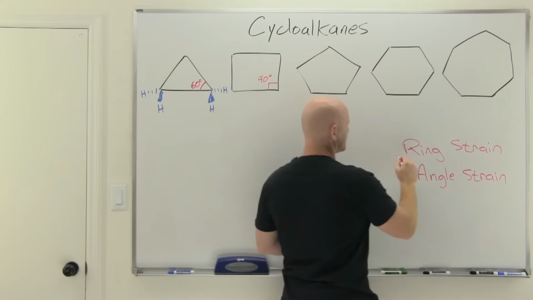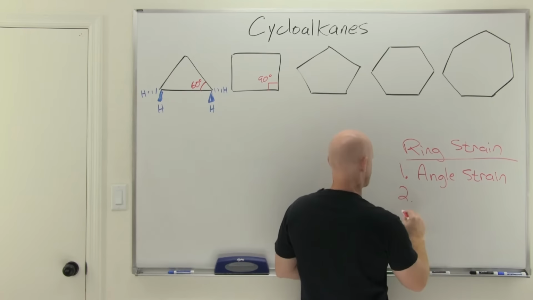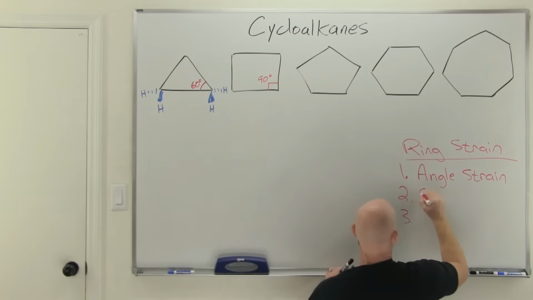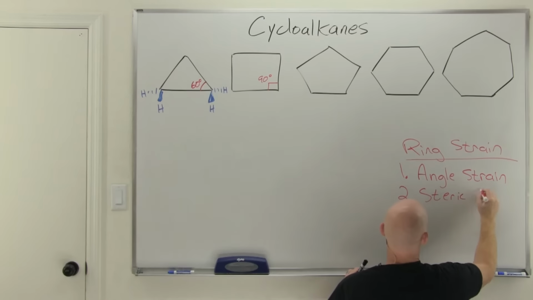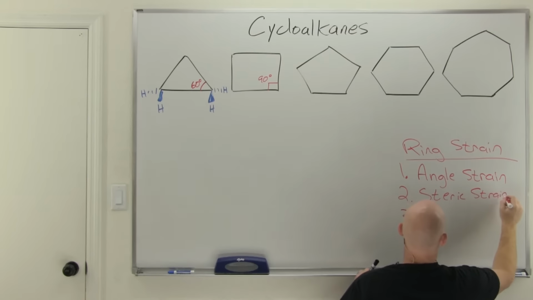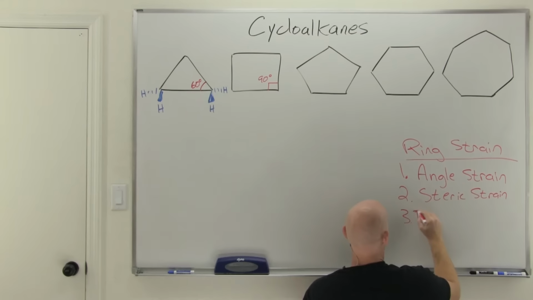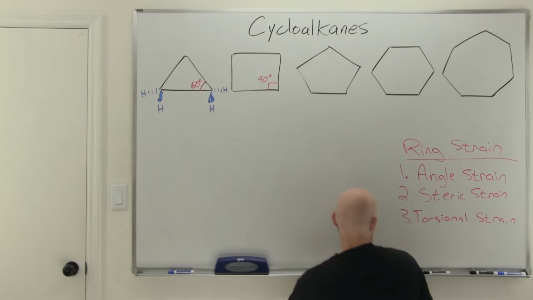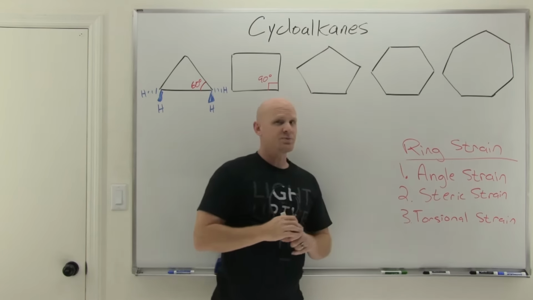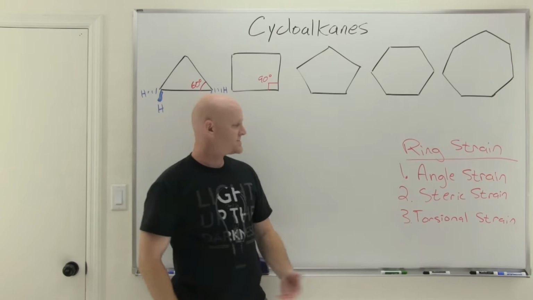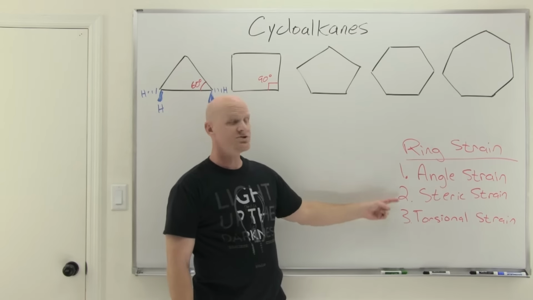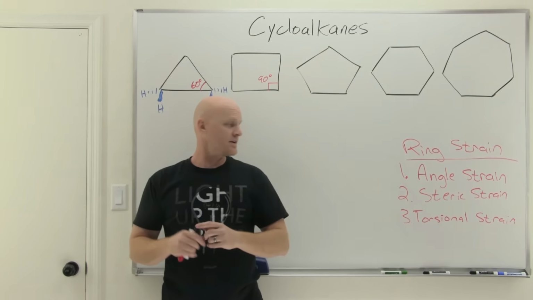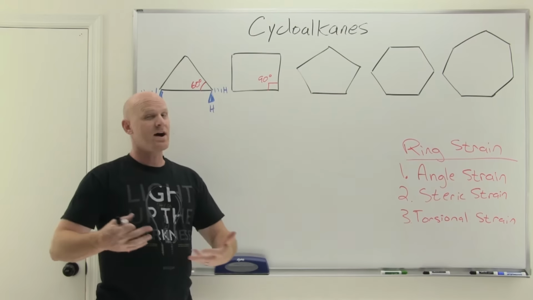And there's two other parts to this ring strain, and there are two things that you've already visited before. One is steric strain, atoms bumping into each other, and the other is torsional strain, repulsion between the electrons in bonds. And as you recall, we studied this in the last lesson on Newman projections. We learned that eclipsed conformations have significantly more steric and torsional strains than your staggered conformations. One of the reasons they're higher energy.